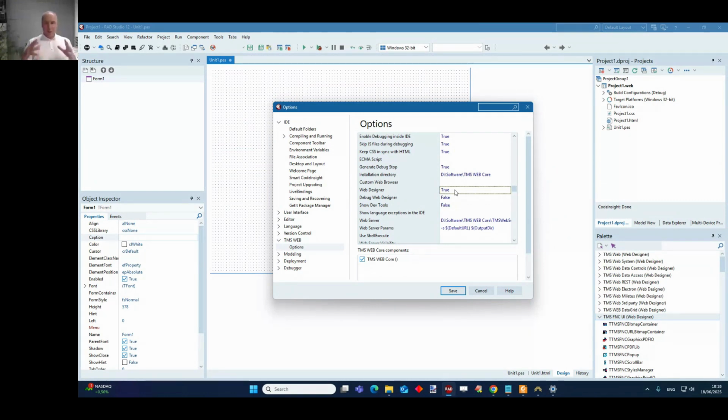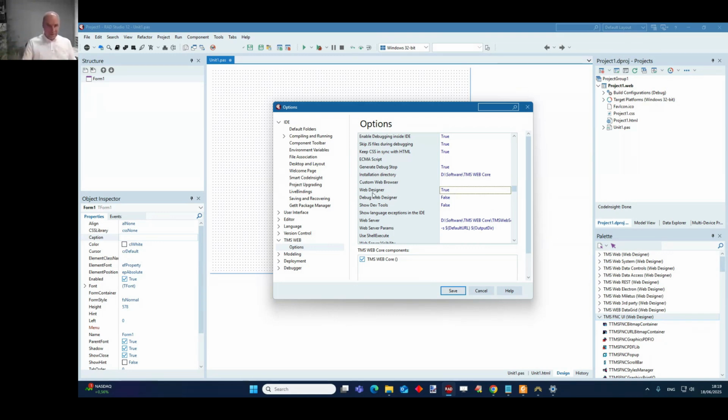When you have the classic VCL form designer as the form designer for your web applications, and you have installed FNC components, all FNC components will by default be in your tool palette, usable in your web applications.